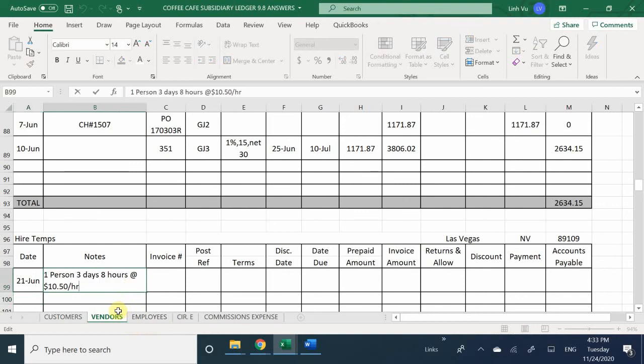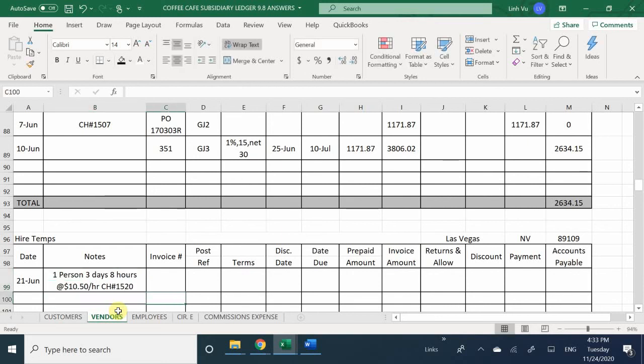I'm going to also edit this information and write my check number in here. Check number 1520. No invoice. Post reference, general journal 9. No terms, obviously, because you're paying them. No bill was received either. And just the payment of 252.